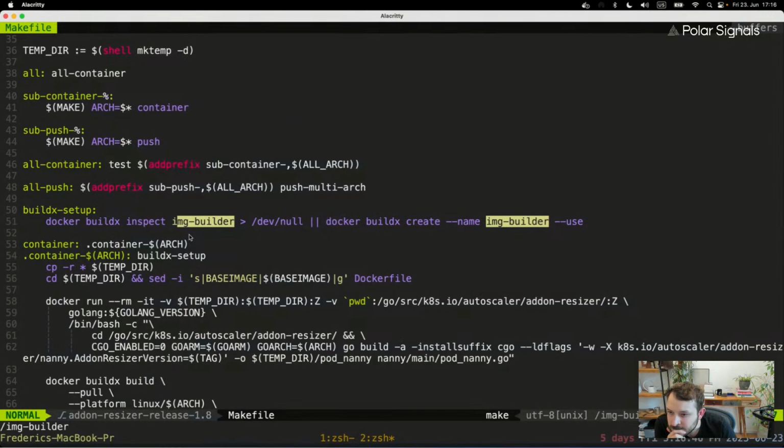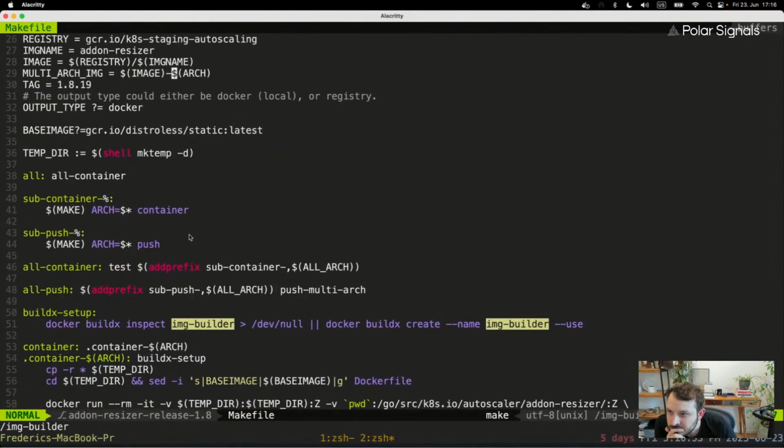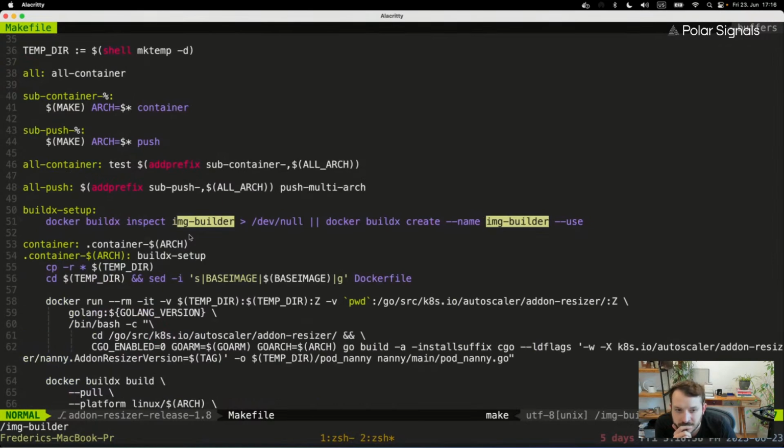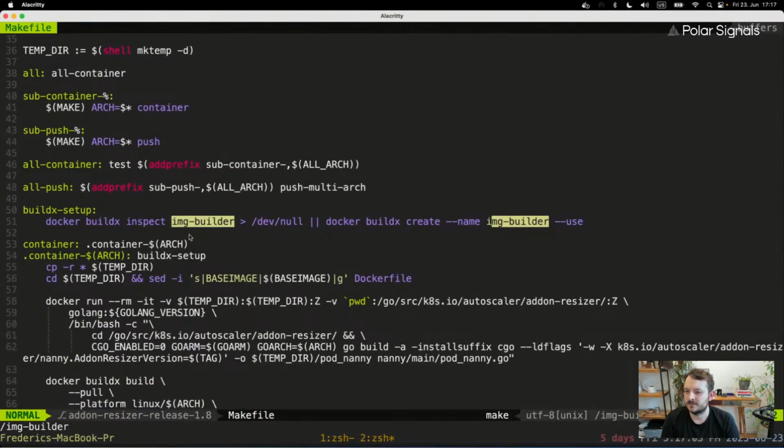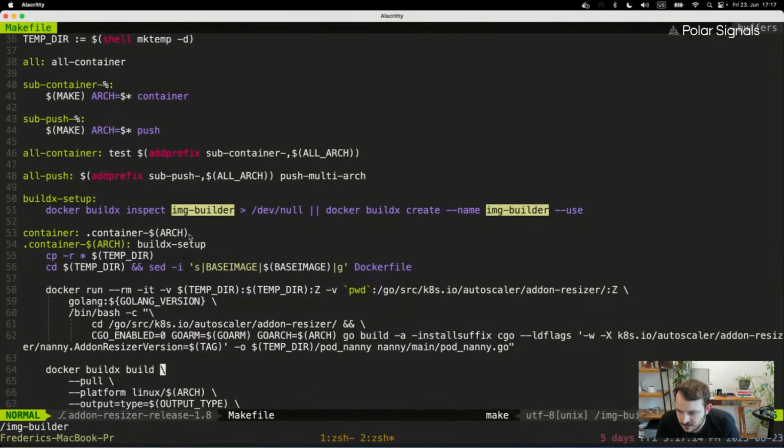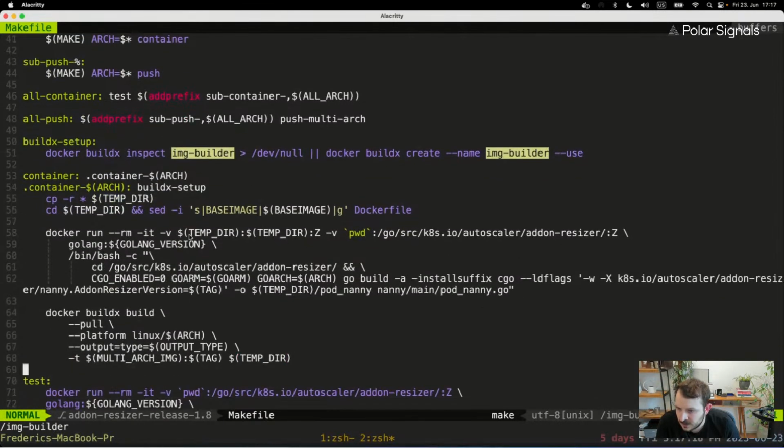Buildx setup. Image builder. Container arch. Okay, this at least builds the Go container in there.